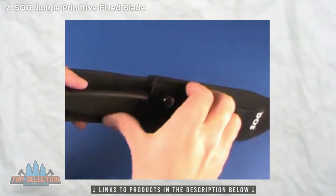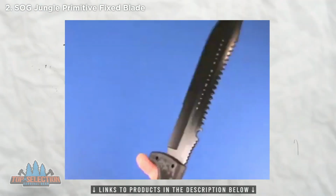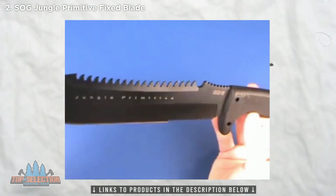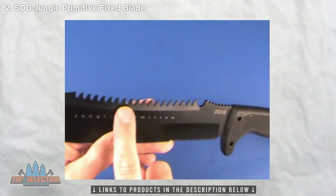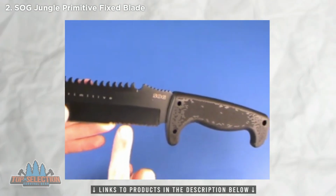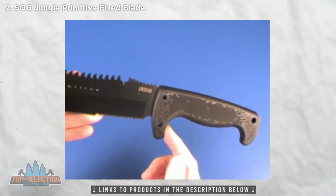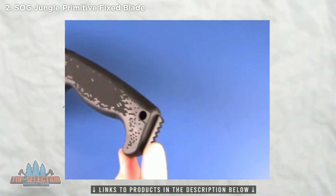When you pull it out, you can see how large it is. It's 15.3 inches long. Again, it's a cross between a big knife and a machete, and it's great for chopping, pounding, sawing, slicing. Just a multi-purpose tool for survival or around the camp. There's a serrated short edge at the bottom there, and the Kraton handle has a very aggressive curve on the front and the back, so there's less chance of it slipping forward or back out of your hand.